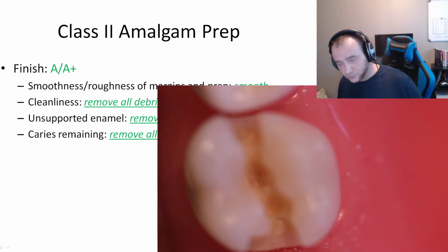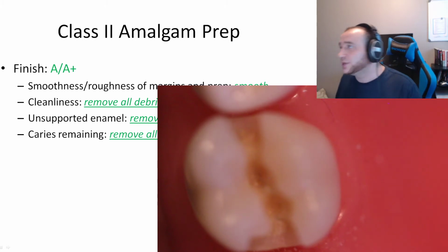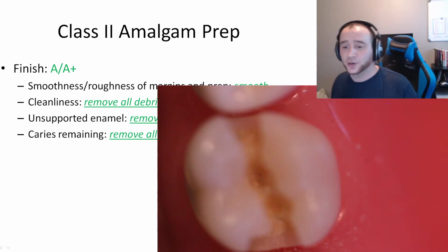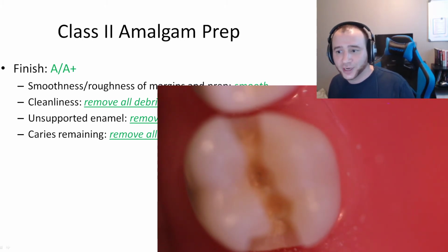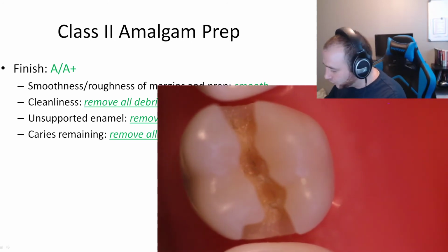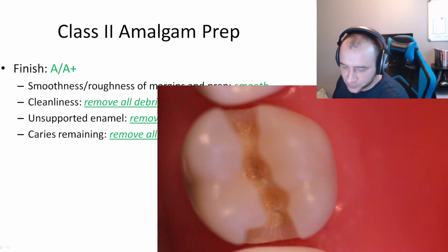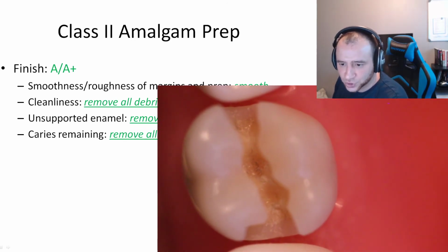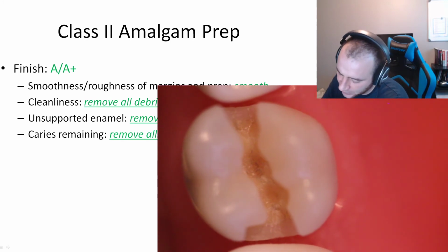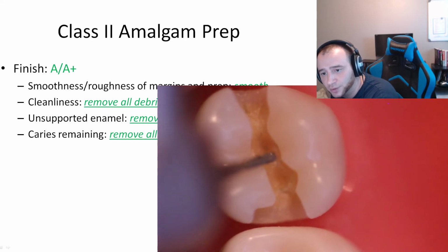So what do you do? You could leave a note. Some people leave a note that, hey, I removed the caries lesion, but that scratch is from a burr. Now, what I did to remove it is I didn't use the slow speed at the end. So you see those little dark spots or those scratches? What I would do is take my high speed with more water. So I would increase the water.